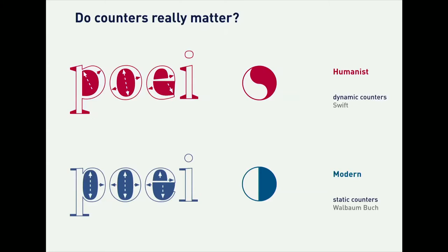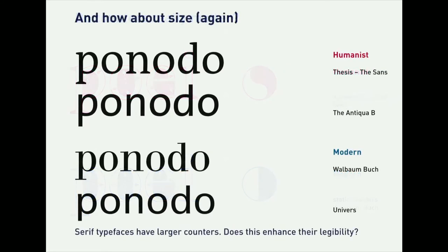This is not really legibility, but this maybe explains why we need thicker serifs here, because this is very lively, and we need the thicker serifs to keep things quiet. And this is only pointing in the vertical direction. The power in the horizontal direction is very low, so we do not read. From a formal perspective, we do not need the big serifs here. Maybe there's something in that as well.